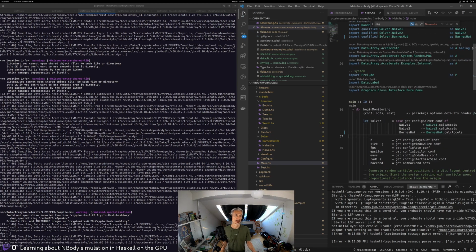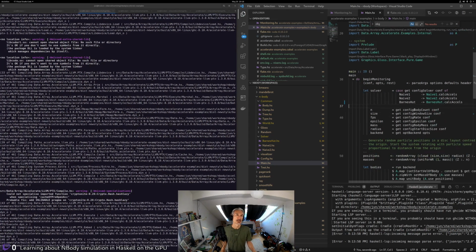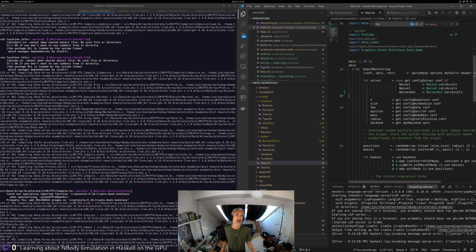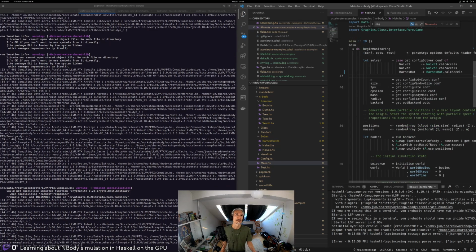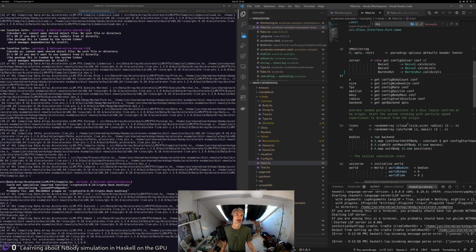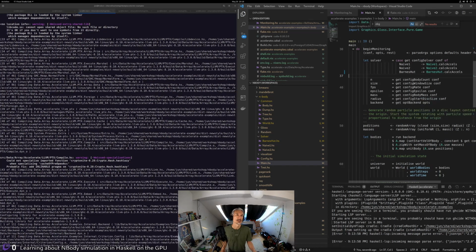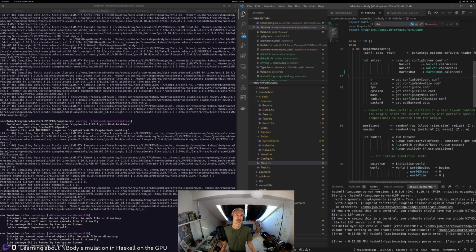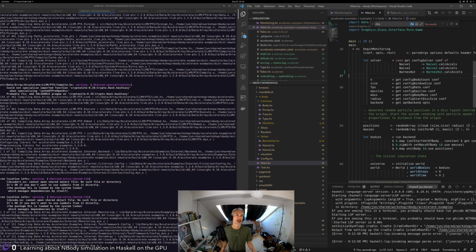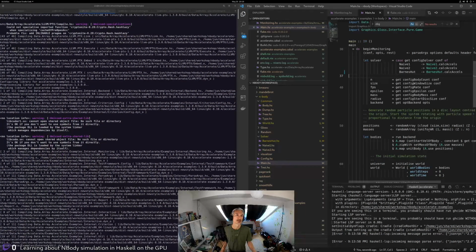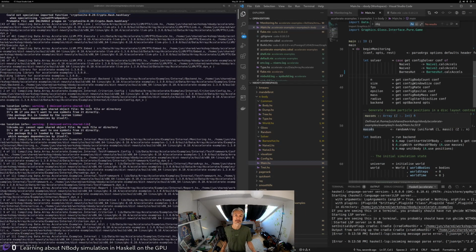We can hold this lightly. Managing performance is something potentially for later. So here we're getting a bunch of numbers from the arguments. Yeah, the backend config. Then we create a random cloud of positions and a uniform distribution of masses.